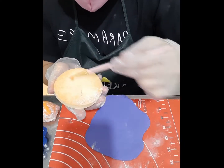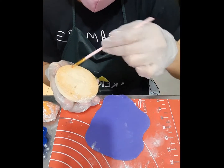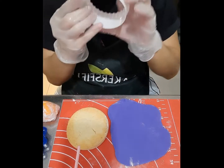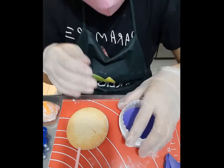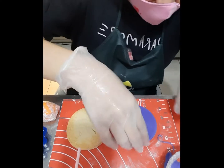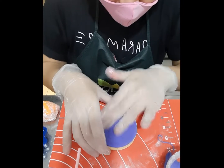If you don't like to use glucose, you can use also corn syrup to stick this one together. Or piping gel. You can also use piping gel for this one. And then we're going to use the same cookie cutter. There you go. Let's clean the side by twisting. There, you can see. So the side is clean, and then you're going to stick it carefully on your cookie.